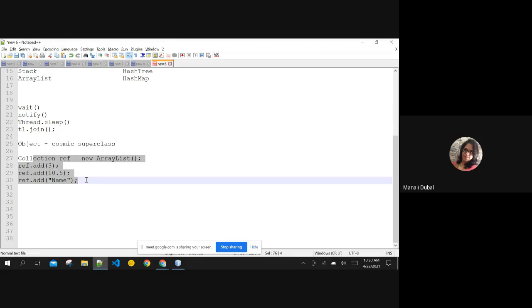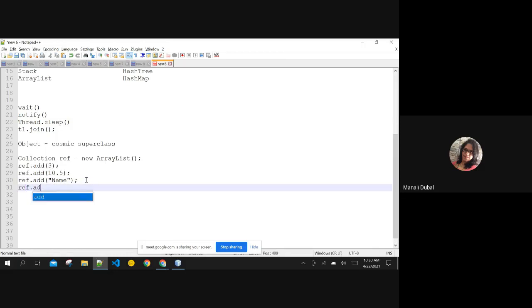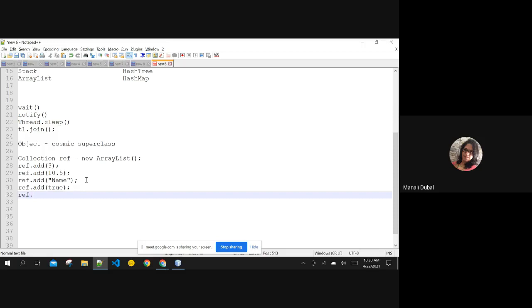So when you are not specifying or when you are not limiting your collection, you can store any type of data you want. You can even store Boolean. You can even store floating point value, double, long value, whatever value you want to store, you can store. Because you are not restricting your collection for now. That is the reason you can store any type of data because it is going to inherit your object class itself. Superclass object is always inherited in your collection.